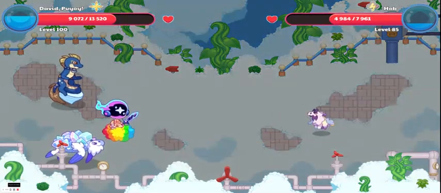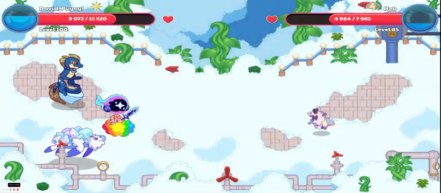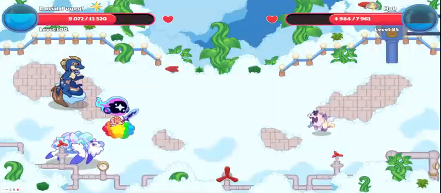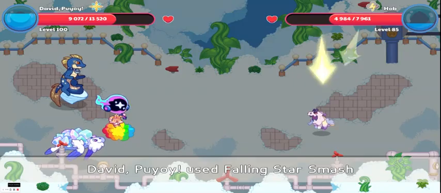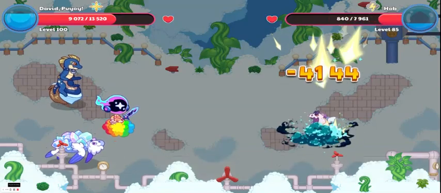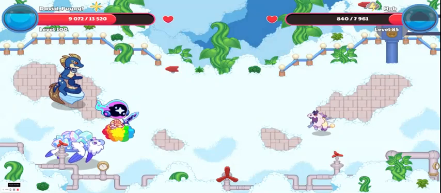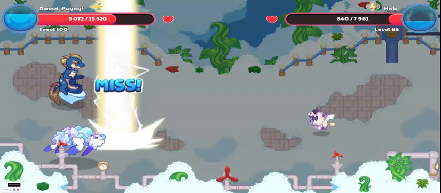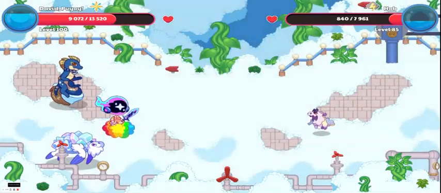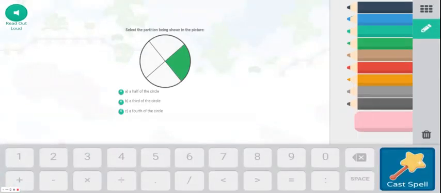So yeah, I didn't actually get to show you the one animation. It kind of looks weird. Normally ones don't have an animation, but this one looks different. Okay, so there we go. 4,144. Not going to take him out, but we can't really do anything about that. So it misses. I think that's the second time it's missed. We'll use Falling Star Smash and win the battle.